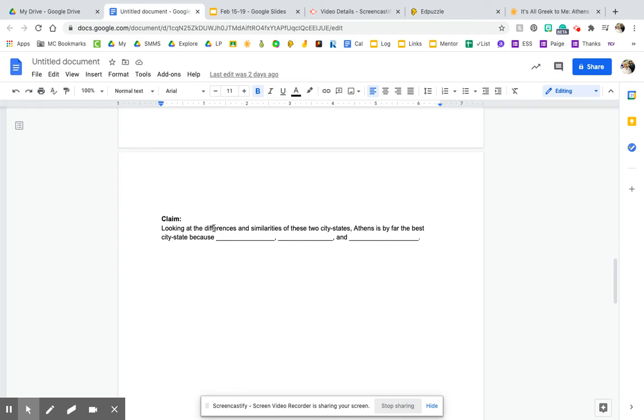And then your claim. Again, don't get into all of your evidence here. This is very specific to the point. And your claim, you have to have some type of sentence like this. So please listen to me. If in your introductory paragraph, you don't have some kind of sentence that is setting up where we're headed and what you're going to write about and your claim, you're not going to get the argumentative claim.